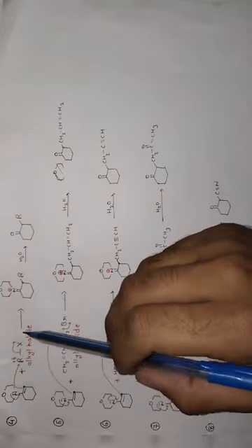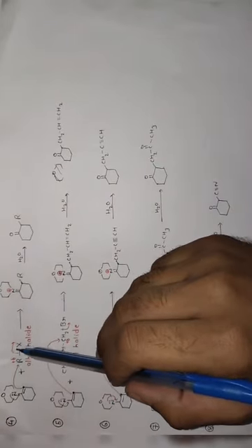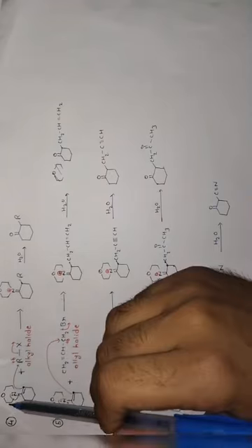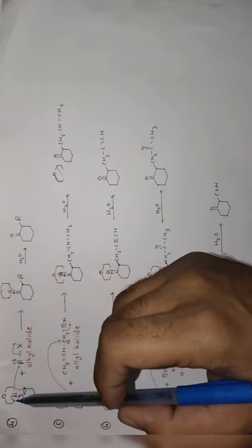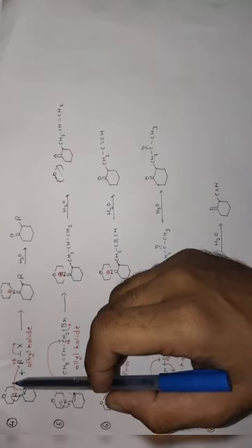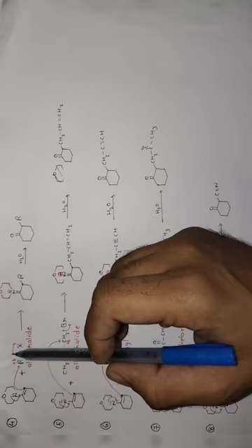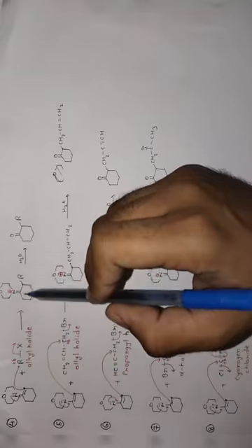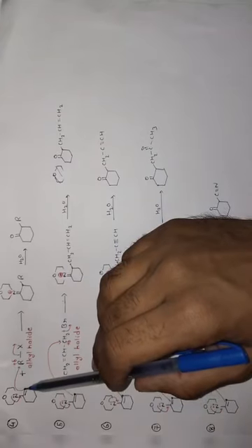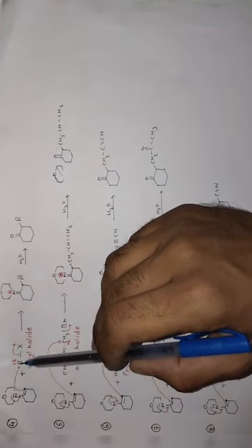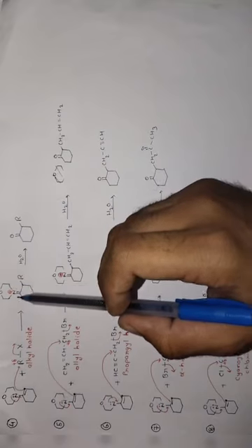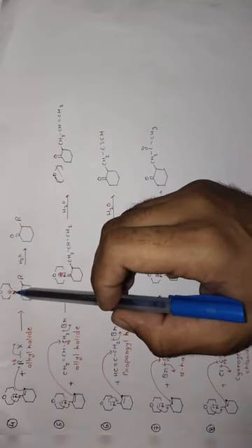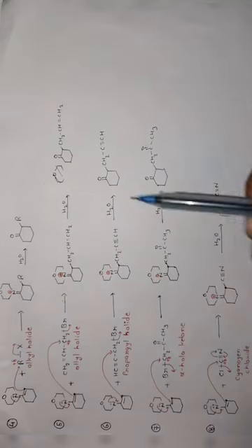In alkyl halide, the halide is more electronegative, so the attached alkyl group is electropositive. So nitrogen donates its lone pair here, and this pi bond attacks this alkyl group, and the halide is removed. We get this product, a new bond formation between the alpha carbon and this alkyl group. Upon hydrolysis, this bond is broken, and instead of nitrogen we put oxygen over here and get the final product.